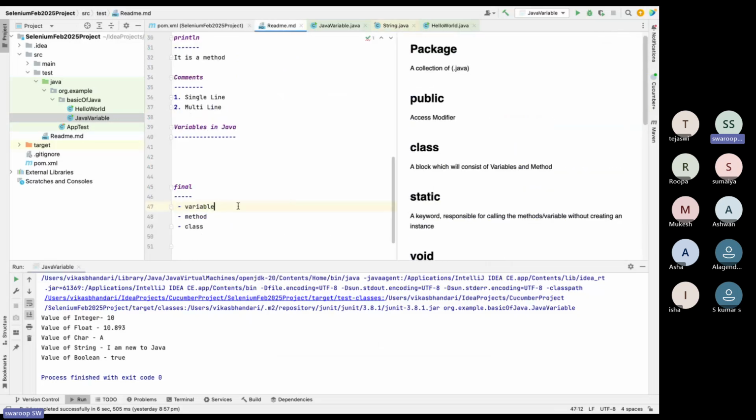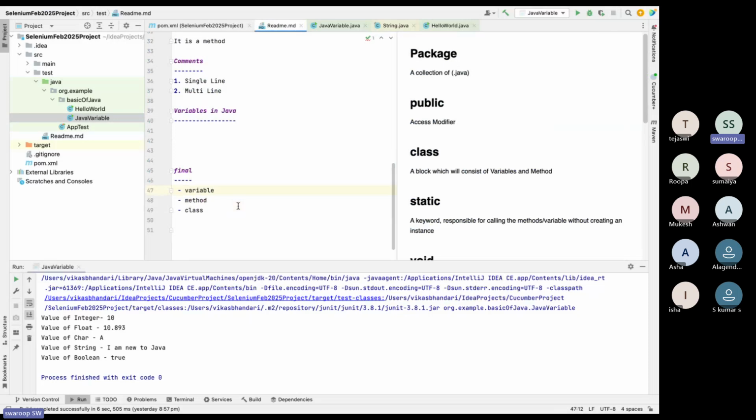Whenever you declare a variable as final, please remember that variable cannot be reassigned. If you make a method final, and I will talk about overriding and overloading later, a final method cannot be overridden. And the last, a final class cannot be extended. I'll talk about this in detail because it is a topic of inheritance, interface, all those things. But overall, the final keyword can be applied to all these sections which I have shown you.